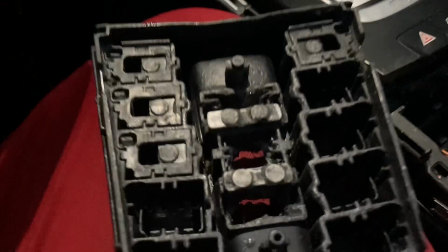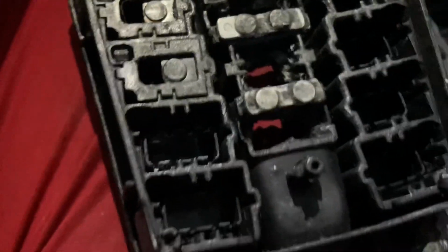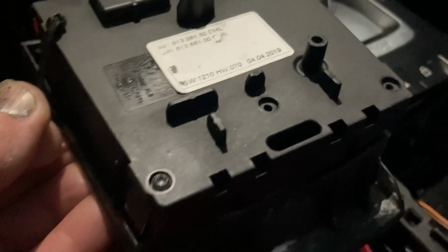Okay, so basically what it does when you pull or push the convertible top switch, it pushes these little things forward here. These little pieces come forward, and then they press onto that elastic piece, and then it presses the button here on the motherboard. Okay, so you could access the inside of this box by removing the four screws at the corner, which I'll do right now.